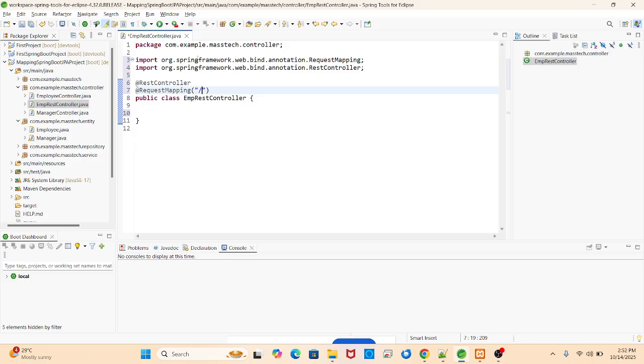Correct. Mostly the convention for APIs is to give the name as /api, and after that give one name for the API where you are holding all of the APIs. Let's say I'm making these APIs for employees. So I have made one base route. Whenever someone tries to consume or test this API, they need to first access this base URL, the base route, and with the help of this they can access everything.